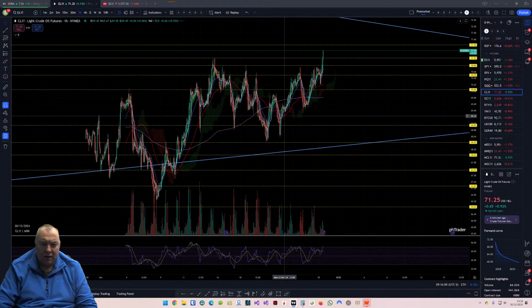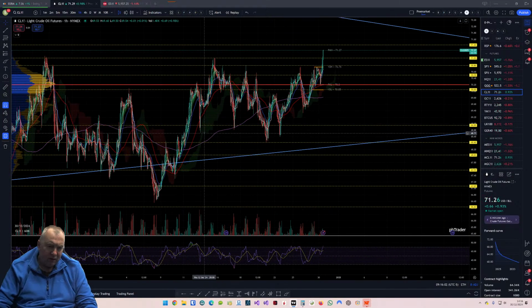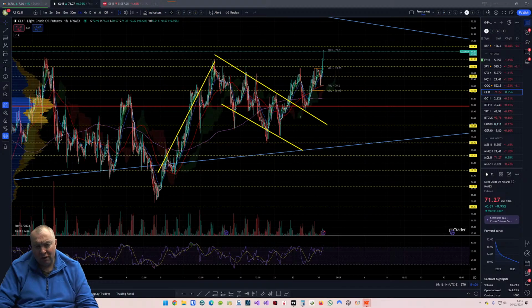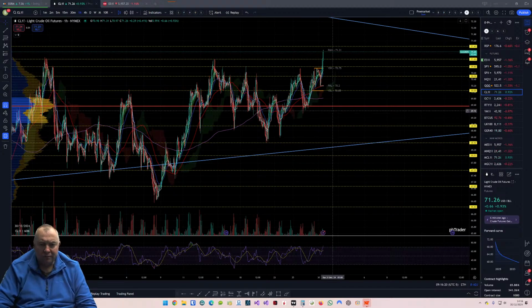Oil is making a breakout. We talked about this. Let's draw the lines in. I said potentially we've got this flag setting up. We had this big move up. I'm looking for the break and retest, and we kind of broke out, retested that trend line. Look at that, that's perfect. I haven't really been keeping an eye on it the last few days, but we're looking like we're breaking out right now.